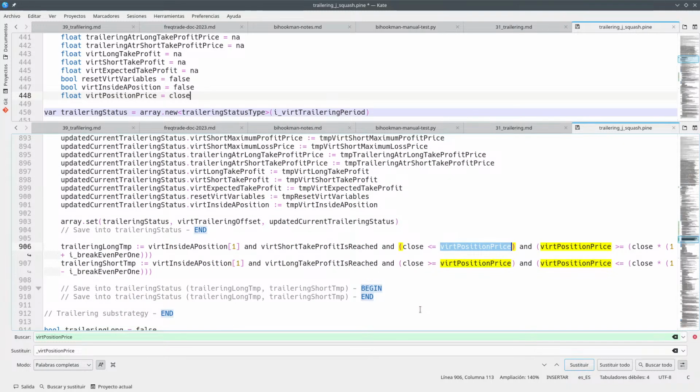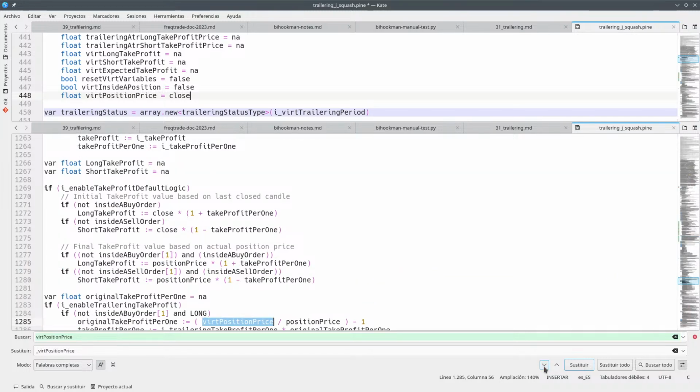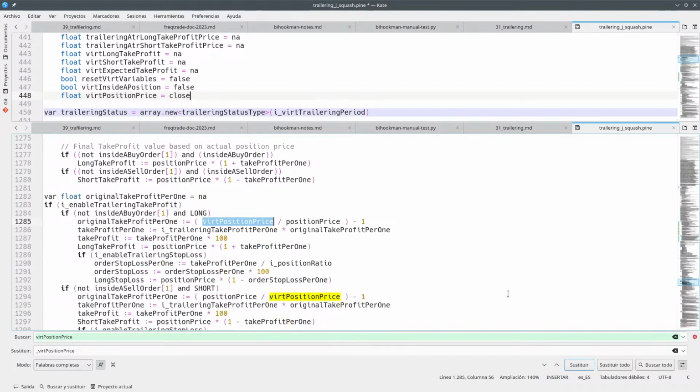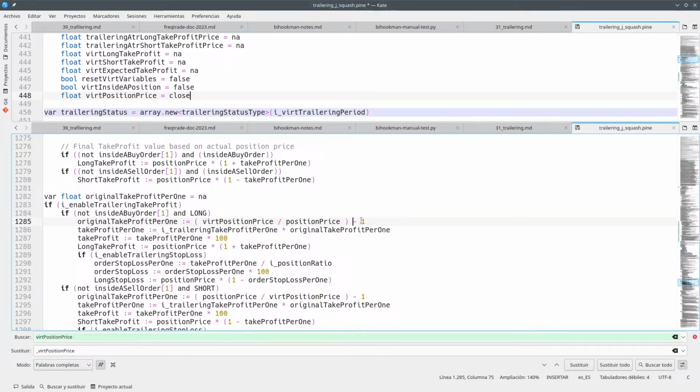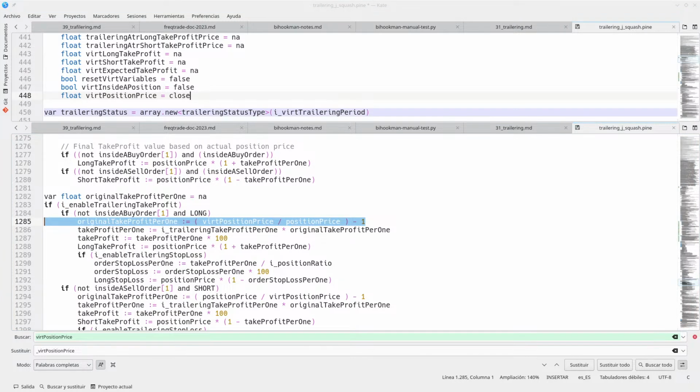Okay, once again we are here on this really long TMP, which also uses this bear short take profit is reach and bear inside the position. We will see how the hell we deal with this. Oh my god, and it's used here too. This needs to be, we need to work on all of this, otherwise we will have some problems.